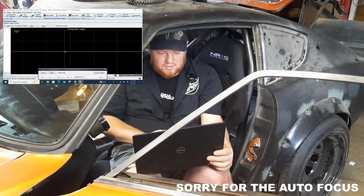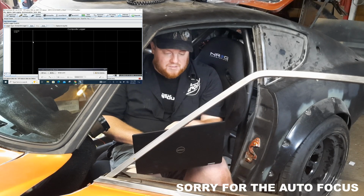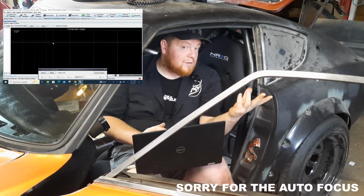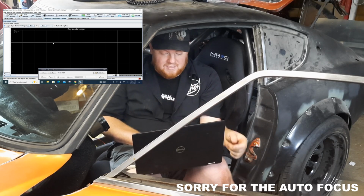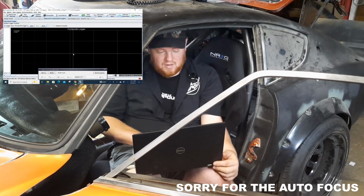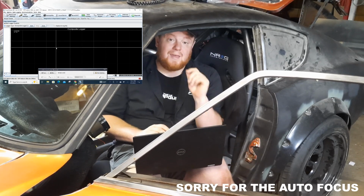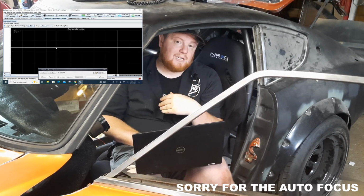I'm not going to show you on here because I've already done it, but it'll have this bar graph with a dip every so often, and each one of those bars is the teeth, and then the dip is the one missing tooth, because on my setup and most of the setups running this, you're running a 36-1 trigger wheel, and that one is the dip in this. That means that the crank has done a full rotation and that this is registering now. If this doesn't register, that's your first problem. Now for me, that was the very first thing that I had an issue with.